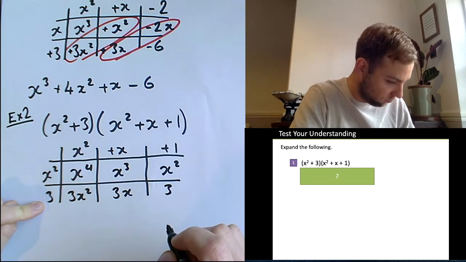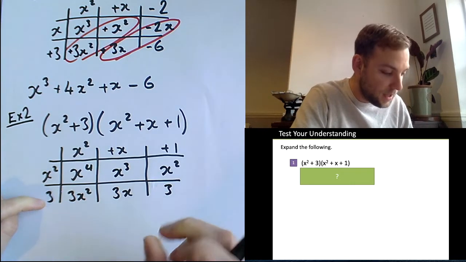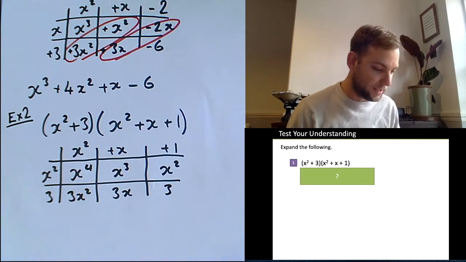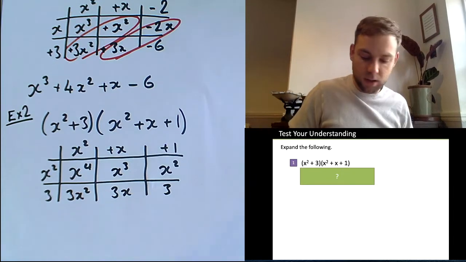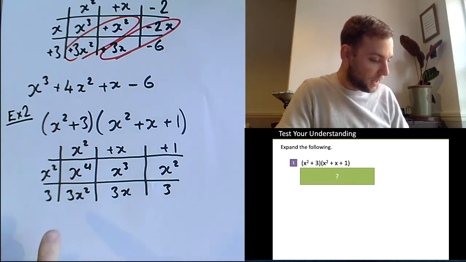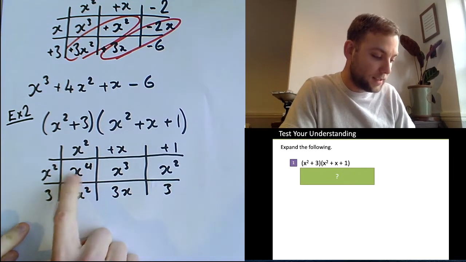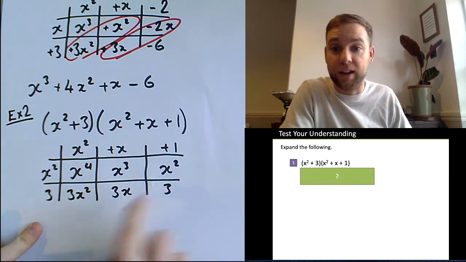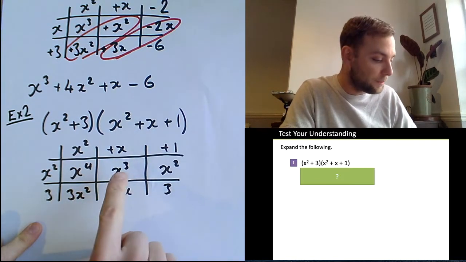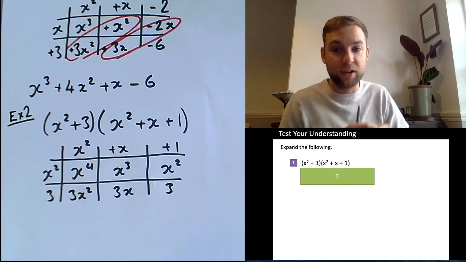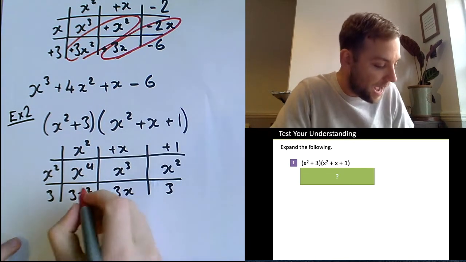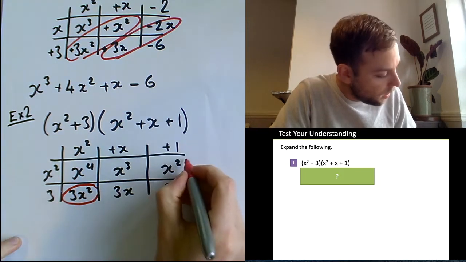Now, looking at this one here, there's only 2 things which we can simplify, and that's because this is the x squared and 3. So, the ones which I can simplify x to the power of 4 with anything? No, I can't, because there's nothing else with x to the power of 4. Can I simplify this x to the 3 with anything? Well, there's nothing else here which is x to the power of 3, so no. But the one thing that I can simplify are these here.